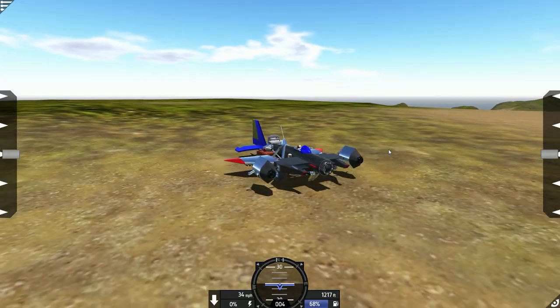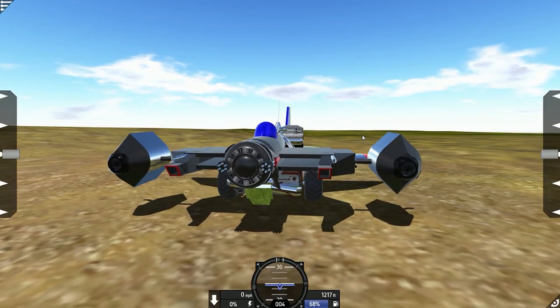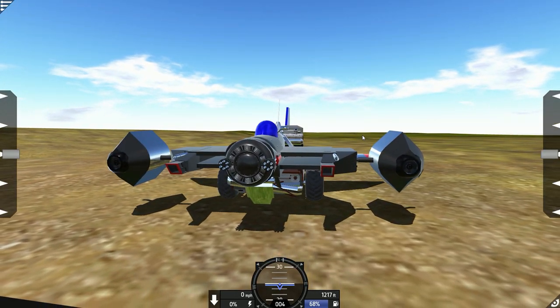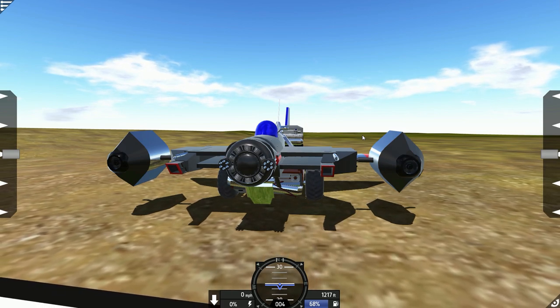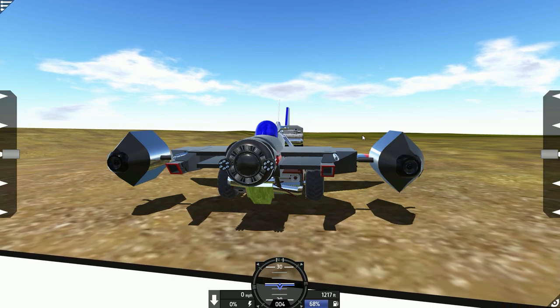But honestly, guys, we are still in, I mean, three pieces, because we're missing like two, actually three propellers. So yeah, we are in four pieces, but it does not matter. I'm still alive, at least I would think I am, me being the pilot. But yeah, let's move on.